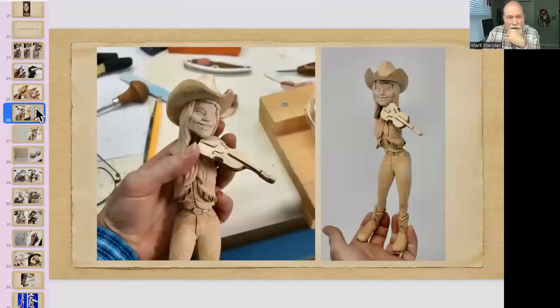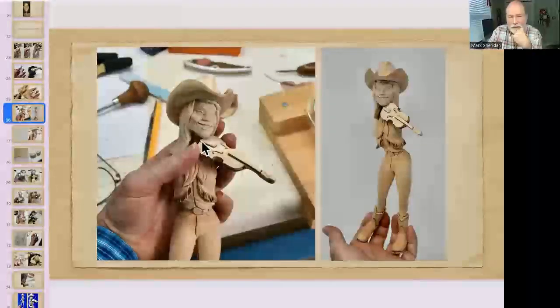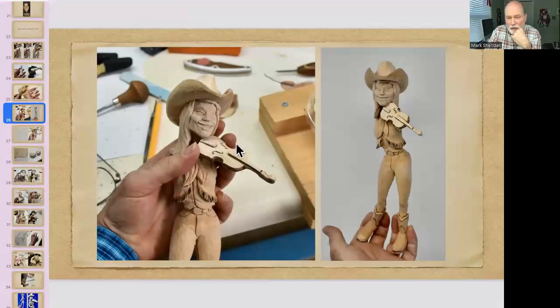And then it was a matter of starting to fit it to the girl. I had already decided where the head orientation was going to be. I did all that etching early on. So now it was a matter of just fitting it under her chin. I found out that there are fiddles that have a little chin guard there, and there are fiddles without it. So I did it without it. There's no chin guard there, it just sticks under her chin.